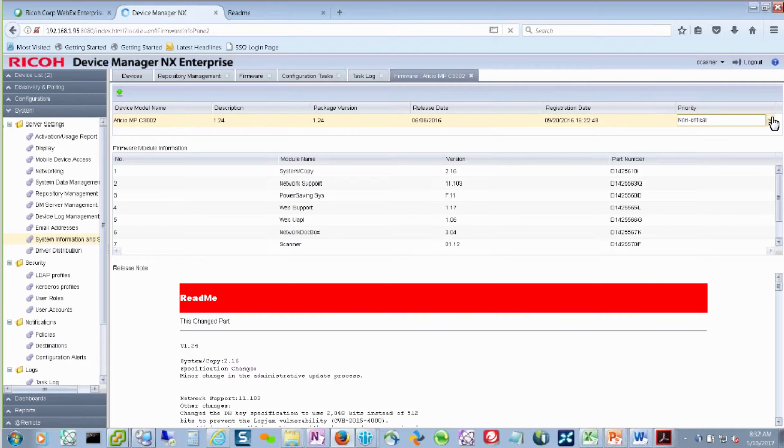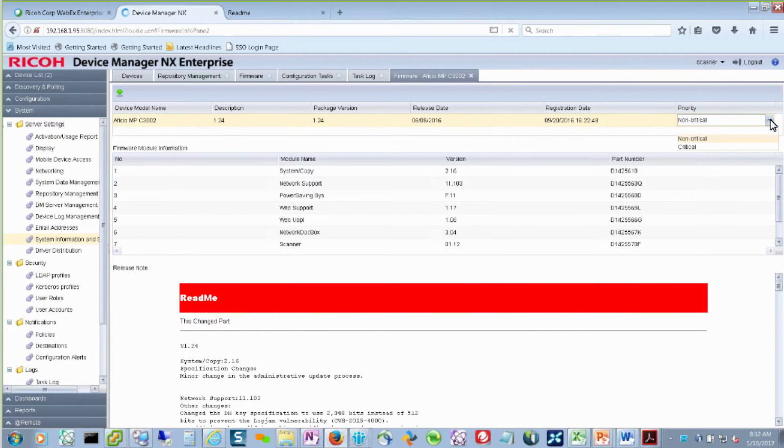In that case, they can read the release notes, see that this is a minor update that doesn't address any known issues they are having, and they can mark this as a non-critical update. If, on the other hand, they see in the release notes that this update will stop a security vulnerability, they may want to mark it as a critical update. Then, later, when they create a new firmware template, they can choose only the critical packages to include.